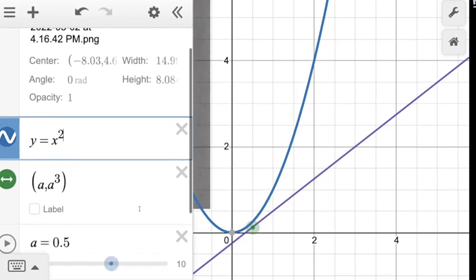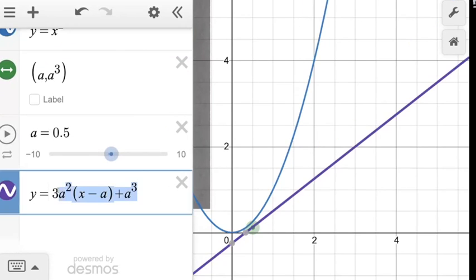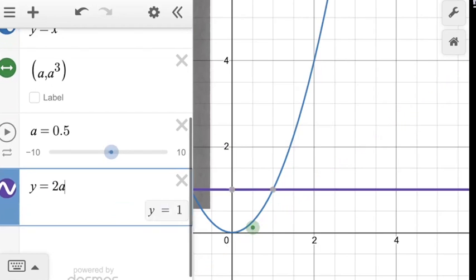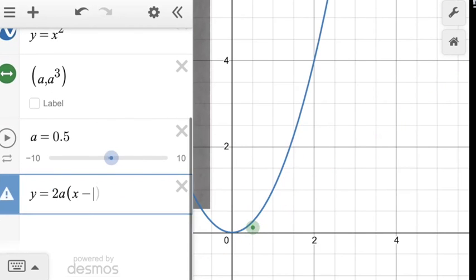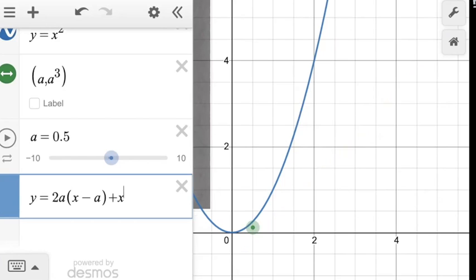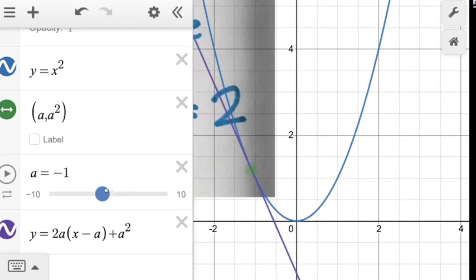Okay, so let me make my tangent line here. My tangent line will be 2a times x minus a plus a squared. Like, you know, the Sea Dragon at the State Fair? Yeah, I'd buy this. This is like the Sea Dragon. I bet, though, that we can come up with a really interesting roller coaster design. That's a good start because we have more of that shape. There's at least a point where we turn around a little bit.